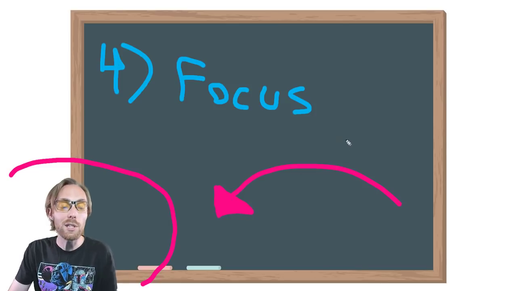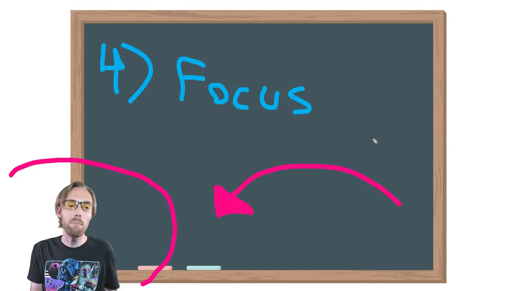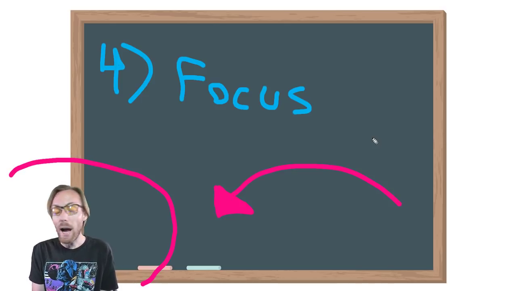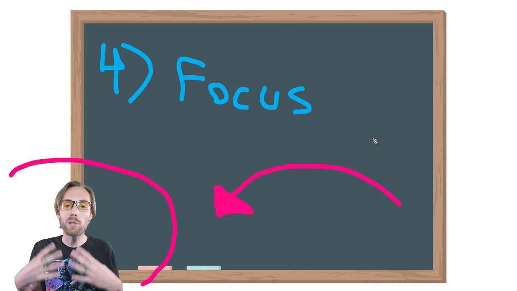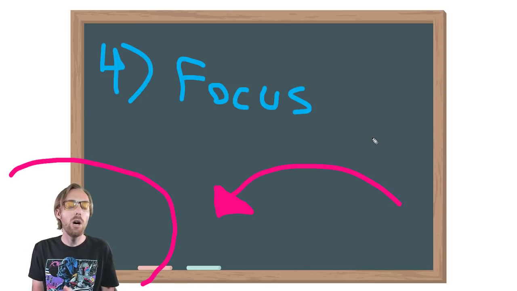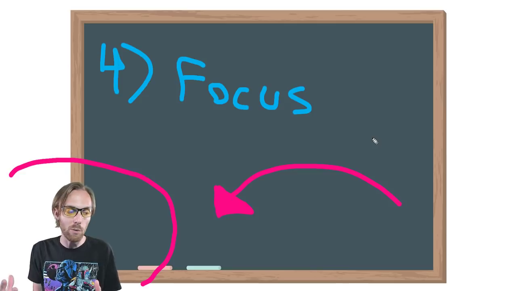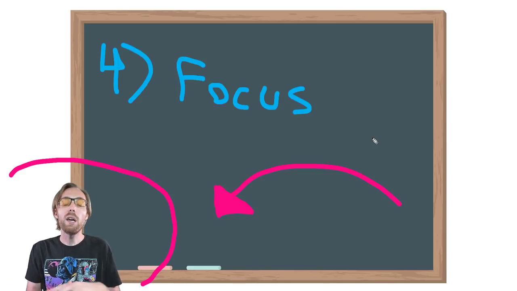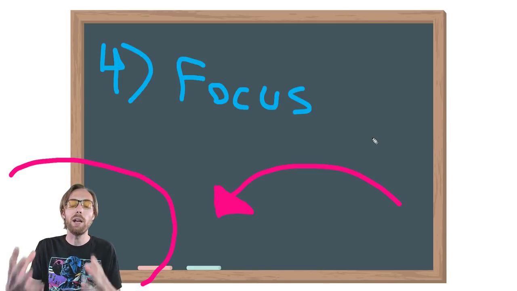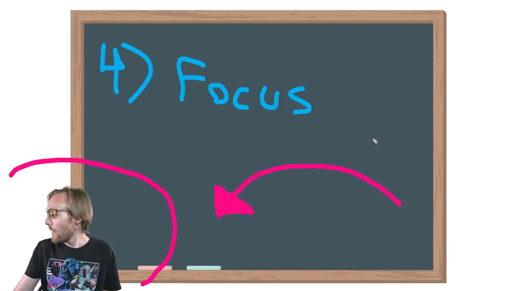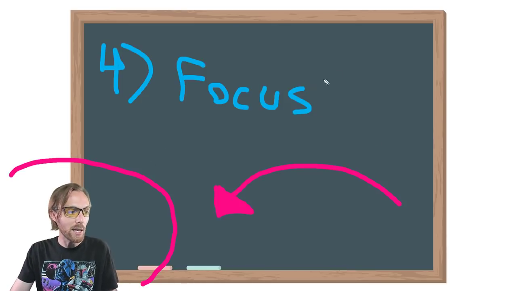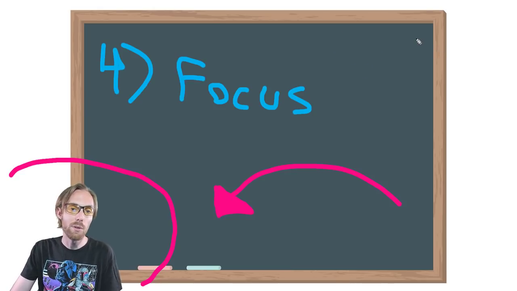You have less than 2 seconds to get somebody to pay attention to your thumbnail. So if you only have that time, what is the most interesting element of that thumbnail? Which is the most important part that you want to emphasize? If it is difficult to make that singular element stand out, it is okay to use something like a circle. It is okay to use something like an arrow. It is not scumbag to do that.